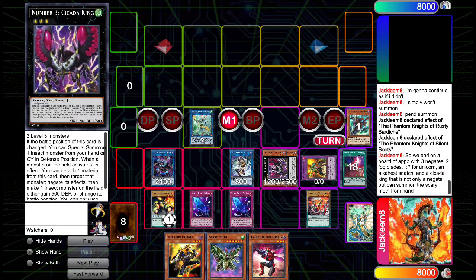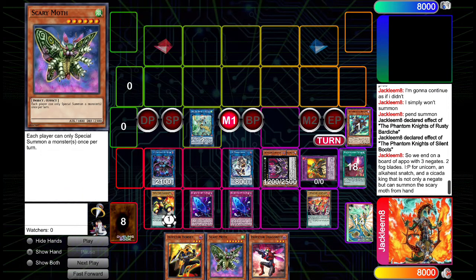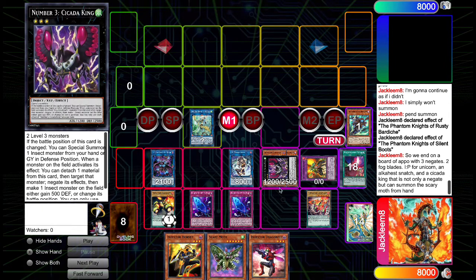We have the Cicada King, which is not only a negate, as I mentioned previously. When it negates, we can change the battle position of one of our insect monsters, and when its position is changed, we get to special summon the Scary Moth from our hand to our opponent's side of the field.